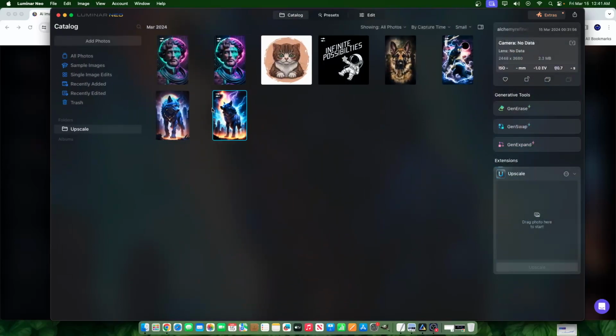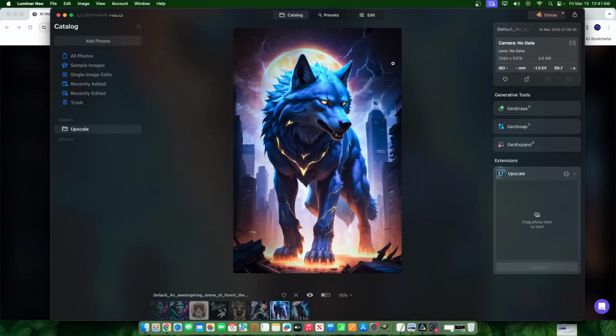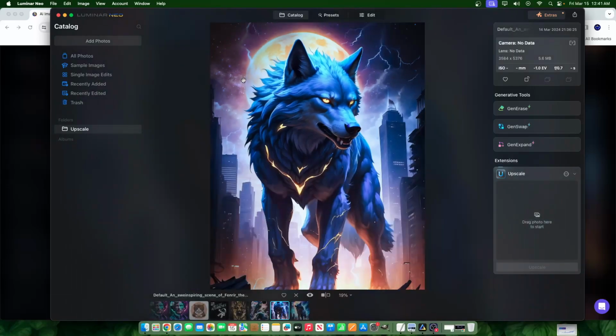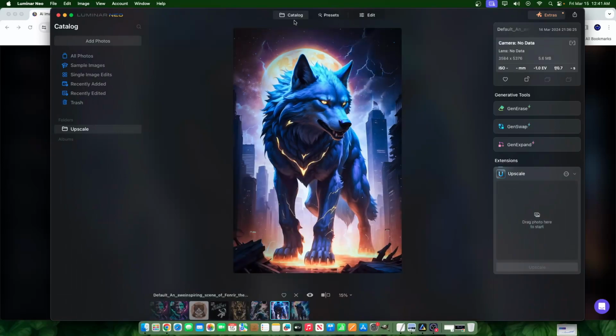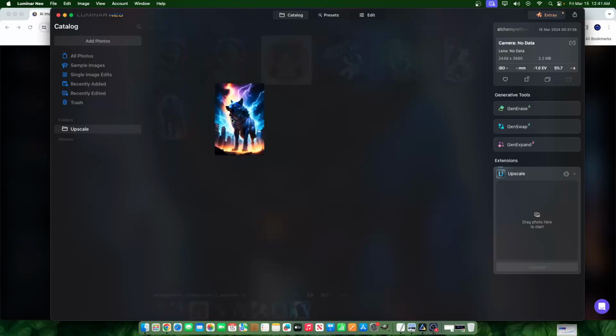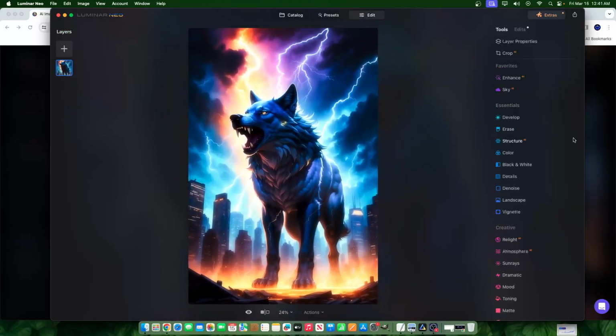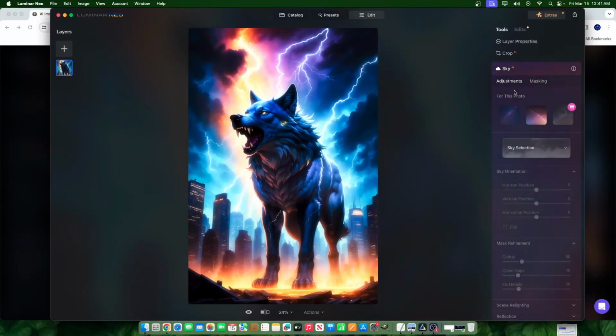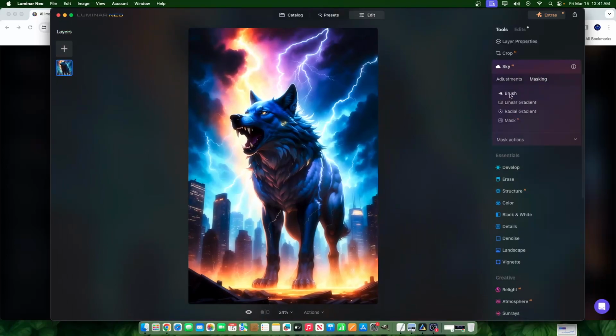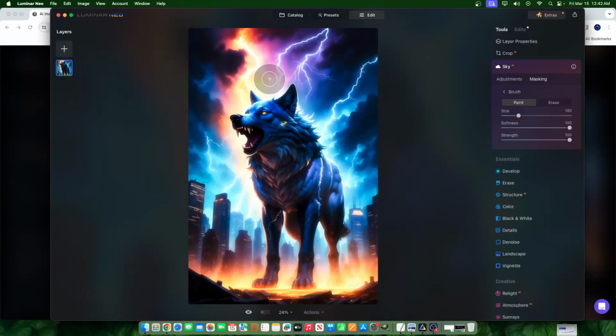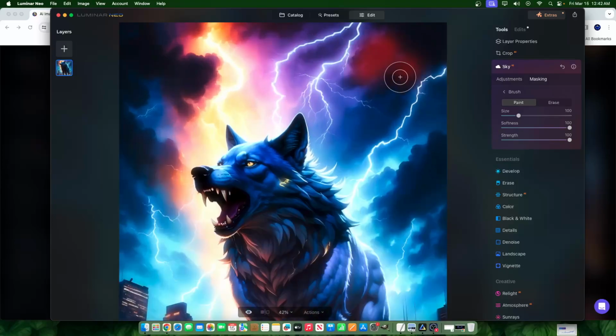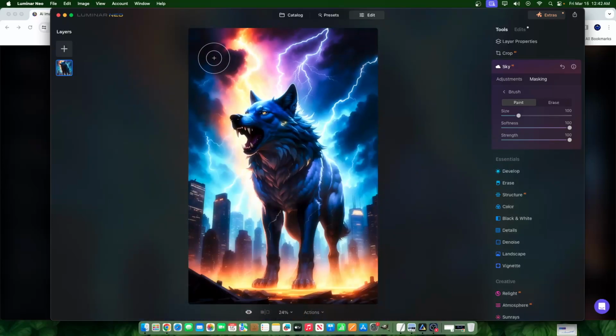Because I did that on one of my past tutorials, which was this image, right? And if you notice, you could see some of the stars amongst the moon here, or the sun rather, in this image, which is pretty gnarly. But anyways, if I go back to this original image, I'll go over here and hit edit. And I'll go over here to Sky AI, but I'll click on masking. And I'll go with the brush again. And once again, you guys have seen this brush, so it's not foreign to you at this point. But I'll just go ahead and lightly touch up some areas right here, right? Just very, very slightly. Nothing crazy, just barely touching it.